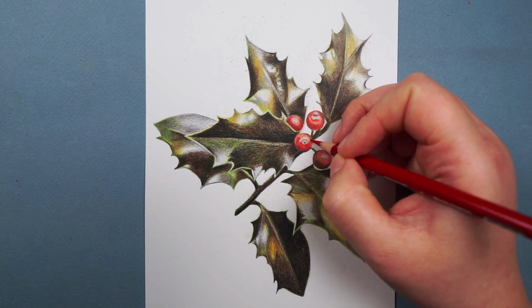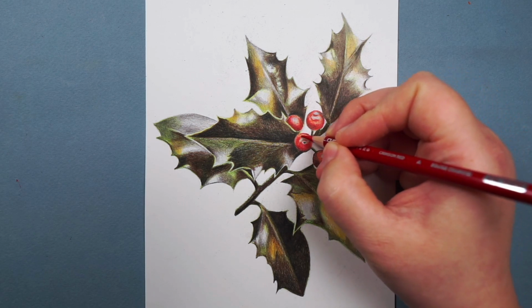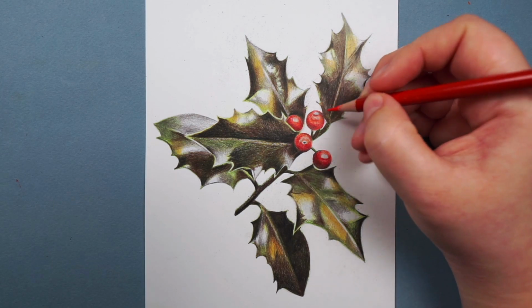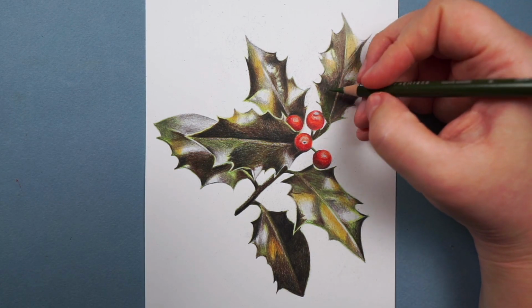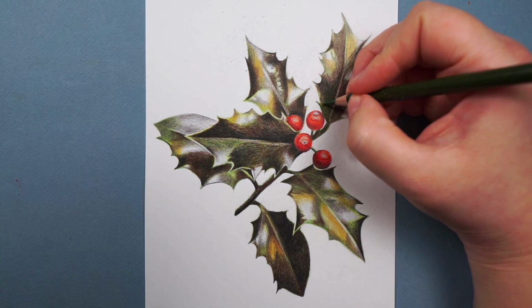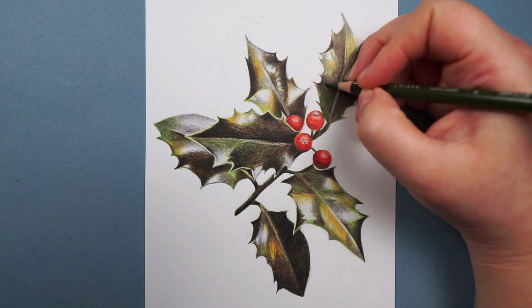Now at this point I move on from a very light pressure to a medium pressure, mostly because I can now be pretty confident that I know where this red needs to go. So once I'm happy with the berries, I can again move on to the leaves. And as I mentioned, I want to make these leaves look far more green. So I can go back to that kind of mid-tone green I used a lot earlier on. And again, using a medium to firm pressure, go over all of the brown sections to really brighten them up.